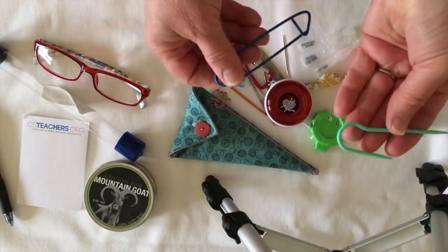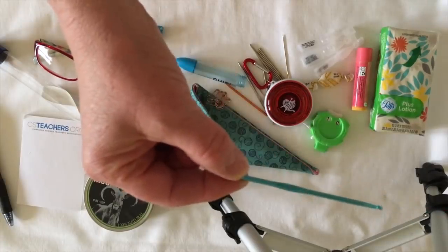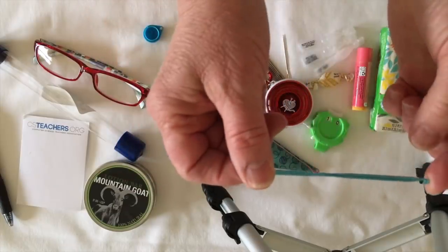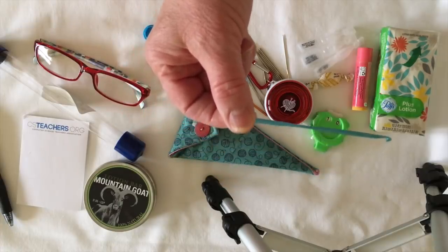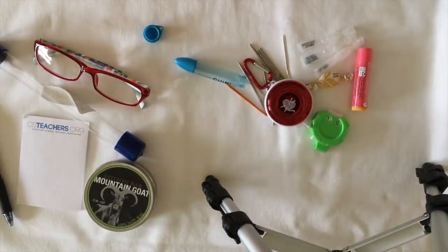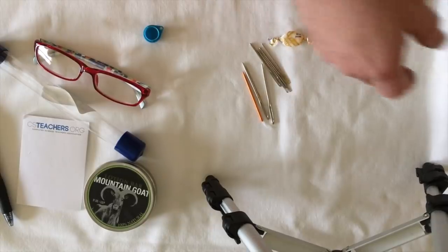Stitch holder, cable needles, and the one thing I'd never be without in any pouch, this little crochet hook that has the pointed end that helps you pick up stitches that you've dropped. Can't live without that. That's probably the first thing I'd put in any Notions pouch. So that's what I have in the one that sits up on a shelf nearby where I'm working.